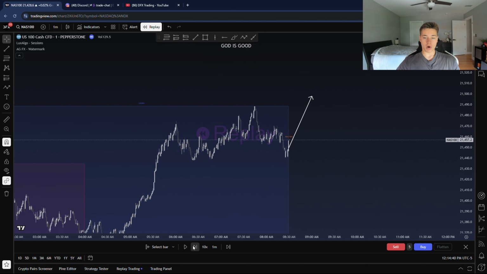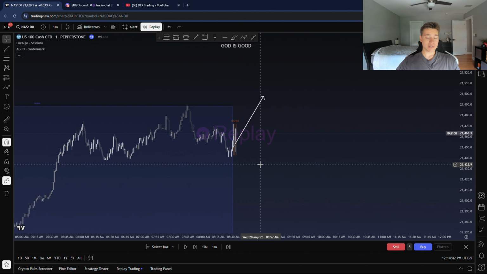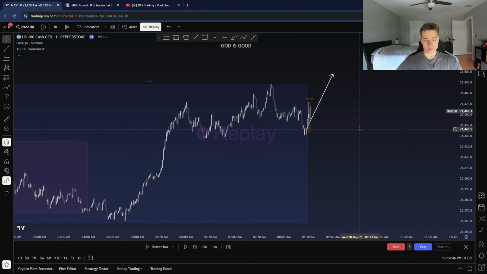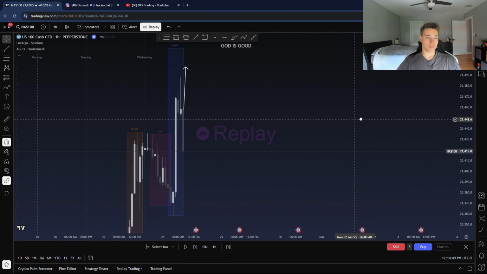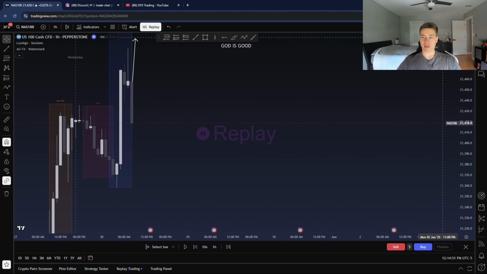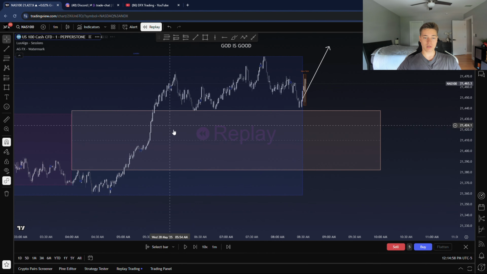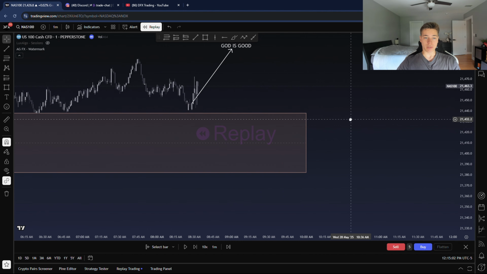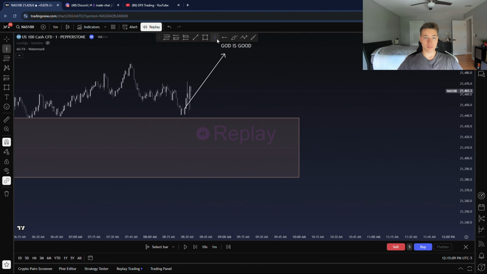Market opens, New York opens. What I want to see, like I said, is the sweep of London session highs right here. I can even take you to the hourly time frame. Don't mind this candle right here because that's already in New York. But basically, this fair value gap that has been created during London session, just how we were talking about, I want to see it retrace back into it. So the entire draw on liquidity is this box right here. Let me mark out market open just for you guys.